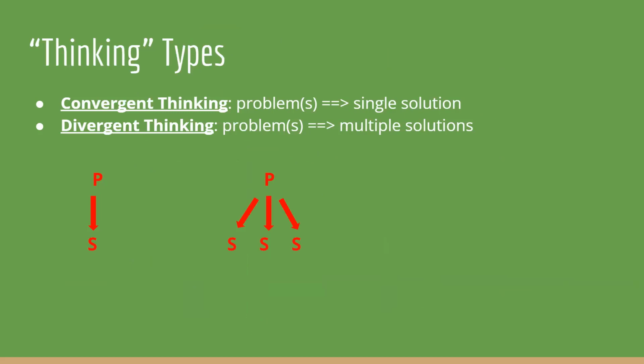Well, convergent just means things coming together to one thing. So you have a problem or multiple problems, and they come down to one solution. So the key thing is that it's one solution. It doesn't matter how many problems we have, we just have to know that it's one solution. But divergent, you diverge, go to multiple solutions. So that's what you got to know. Convergent, you go to one solution, divergent, multiple.